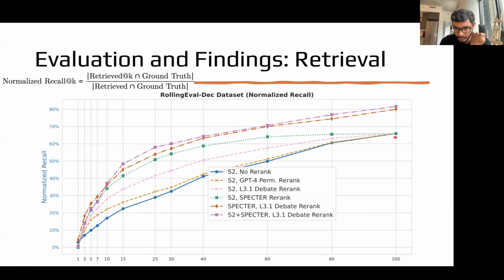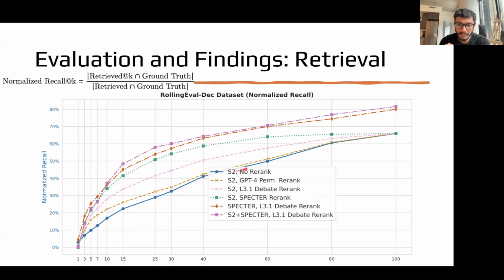And in this curve, let me actually talk about this curve as well. Since we do top 100, the scale on the x-axis is from 1 to 100. Once we do this Semantic Scholar search, we take the top 100 results as our candidate list. So what this final point at k equal to 100 means is the potential of a particular search engine, like what's the maximum that a search engine can achieve.